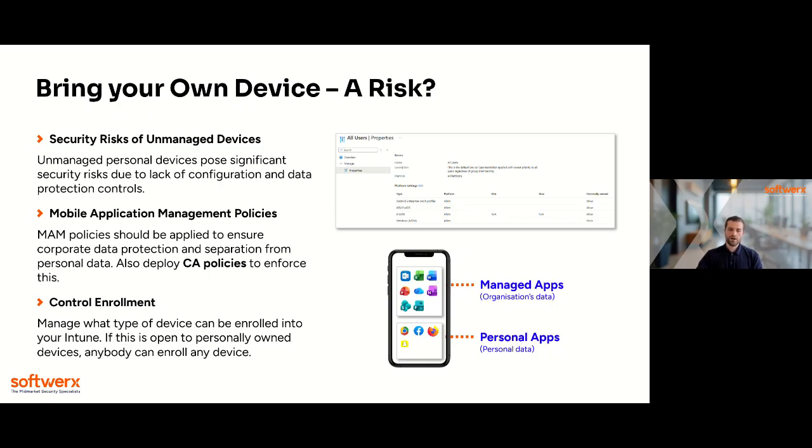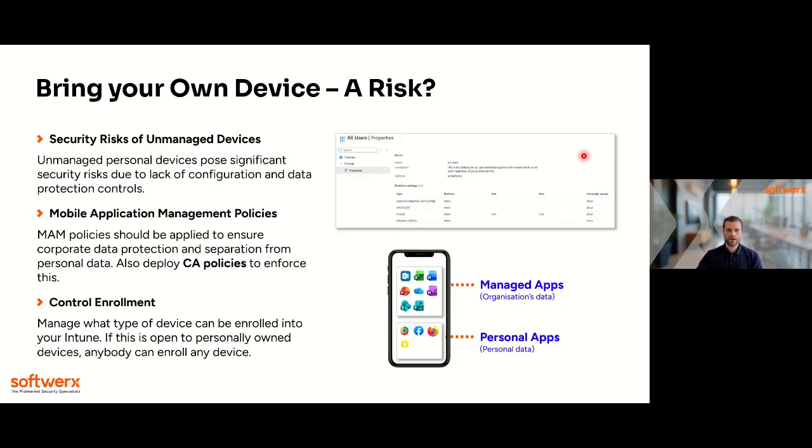Another thing you want to consider as well, it's a similar kind of scenario, related, but you want to look at your enrollment policies. Make sure users aren't accidentally going to enroll their personal devices into your environment. The last thing you want is for a random device to be enrolled in your environment and receive your apps, your policies. You're going to have a very unhappy employee. You're going to have a very unhappy support team who's going to have to resolve the issue and break the news to the employee that they've accidentally enrolled.